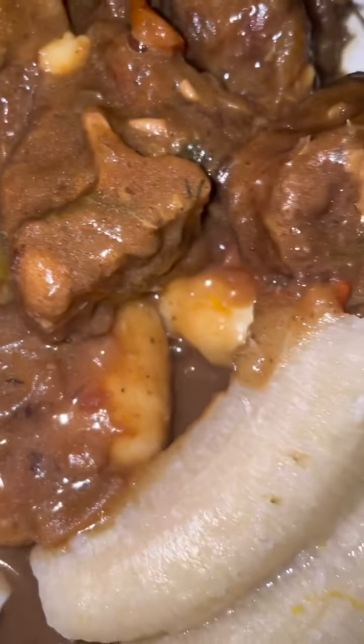Rich and pretty. And people are gravy on my plate and nobody feels your aisle. You understand? Enough to soak up the dumpling and soak up the banana. You know me, boy, I love crushed banana in a gravy every day. That's my badness there. Yeah, baby.